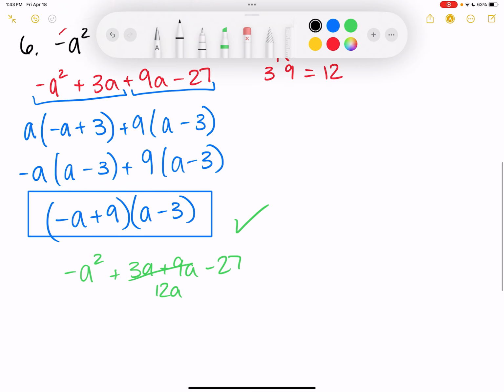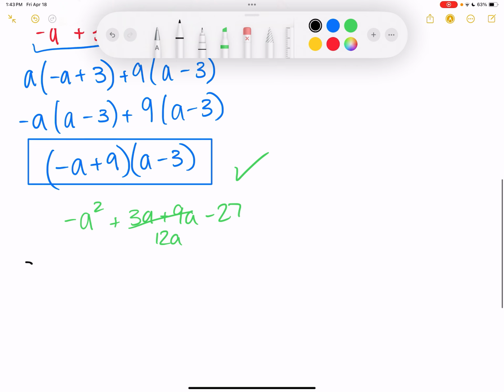All right, number 8. Negative 3p squared minus 10p minus 3. All right, so now I have an actual number. I'm not trying to say one's not a number, but anyways. There's a number other than 1 or negative 1 in front now. So I do the same thing. I'm going to arch this.